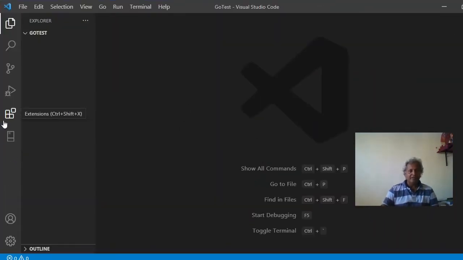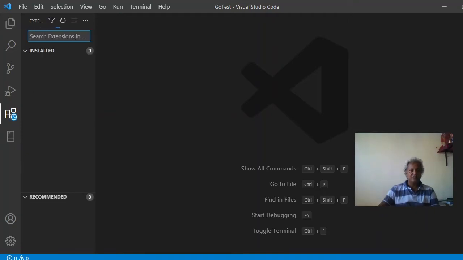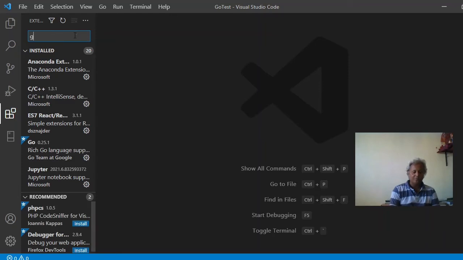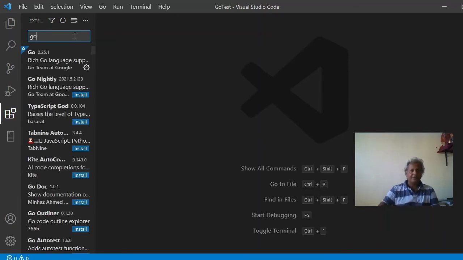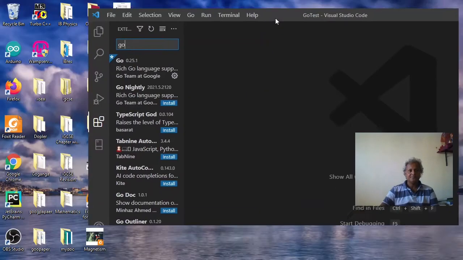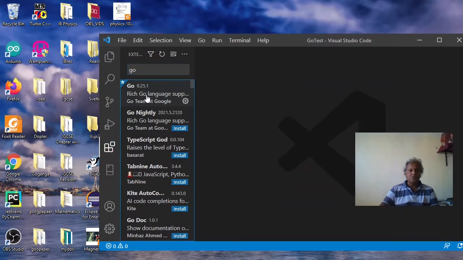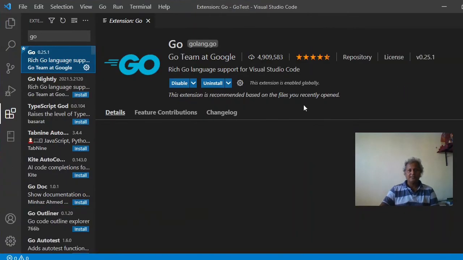Then we need to install something from the extensions. You see this is extensions. Click this one and then type Go. Then you find this Go extension.